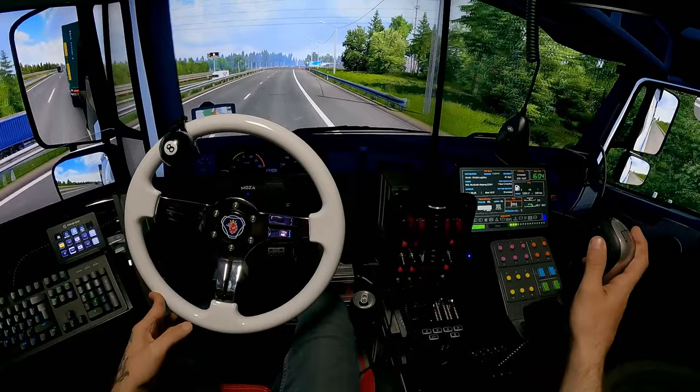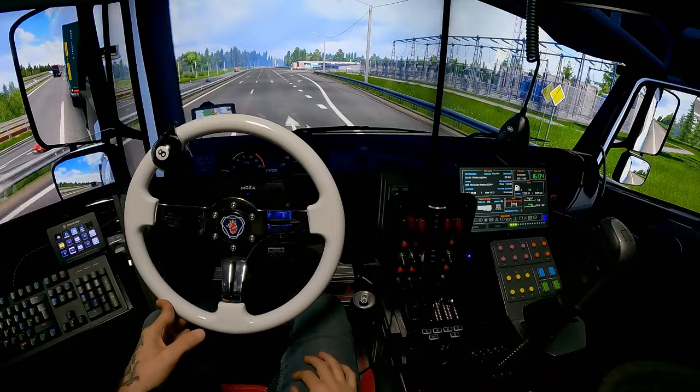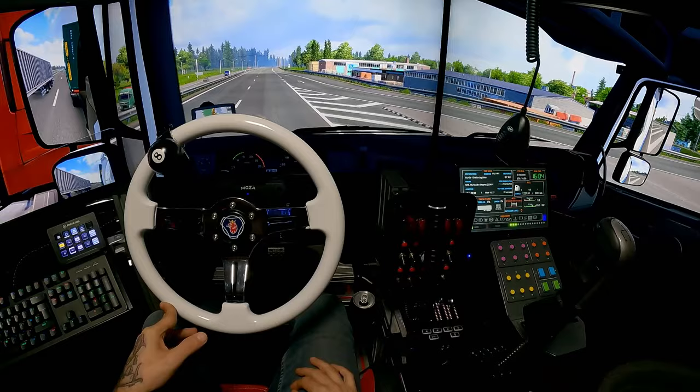ATS better graphics? The graphics are quite good on ATS, but they're very similar to this, to be honest.